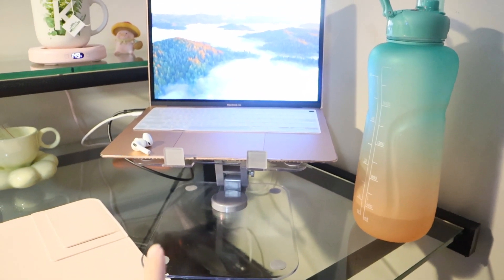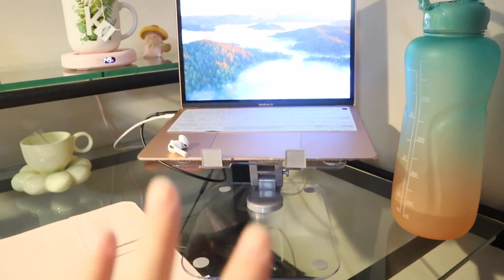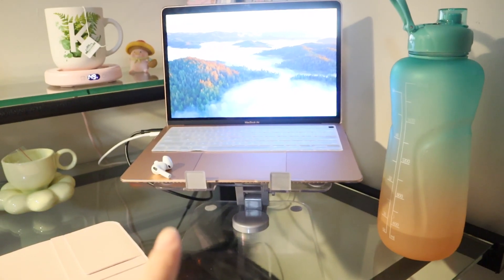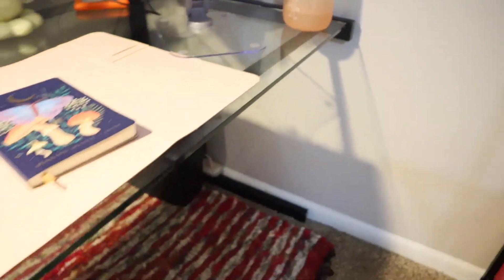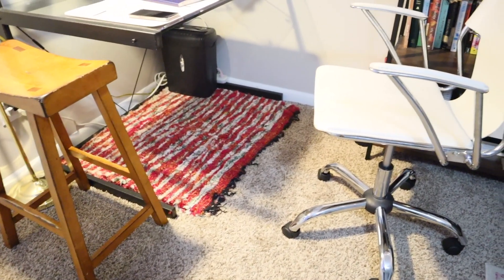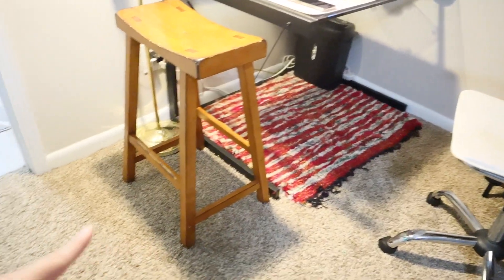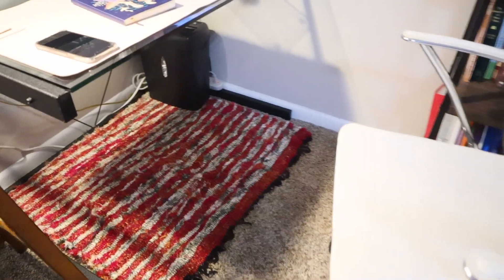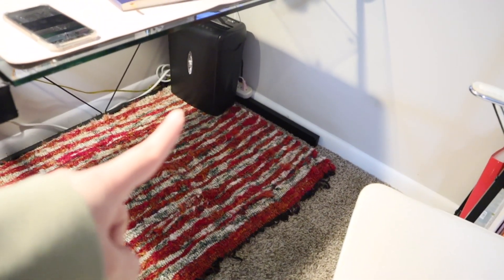Right here we have the acrylic laptop stand, and it actually came in really, really handy — I love it. I just keep my laptop on there, and whenever I'm studying or writing things down I just follow along and look up and go back and forth. The rug is down here — she's really, really long; if I extended it the other way it'd go from the black rail all the way to where the door starts. The fuzzies do come off so I just kept it here. It hides the cables nicely. I've also got the little paper shredder right there.